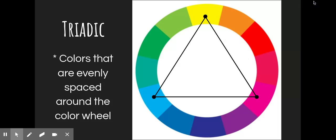Notice how my triadic color scheme, my color harmony that's showing right here, notice what kind of colors it's pointing to right now. If you said, hey, those are the actual primary colors it's pointing to, you would be right, okay? It's cyan, magenta, and yellow, okay? That's because cyan, magenta, and yellow, the primary colors, are triadic as well. If you rotate it just ever so slightly, you'd notice it's pointing to red, green, and blue, the secondary colors, because it's also a triadic color scheme.